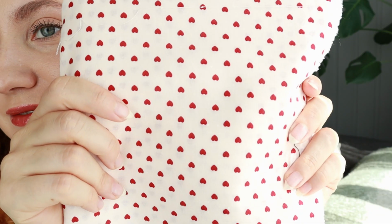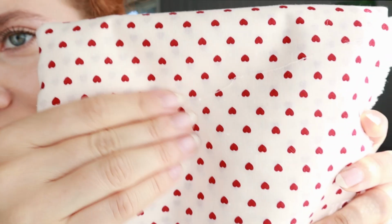This fabric is giving me cute aggression attack, honestly. Look at those cute little horns. I would love to make a sheared top with it that I believe would go nicely both with black pants and white pants for summer. I kind of want a peplum sheared top. I think that would be extremely comfortable.